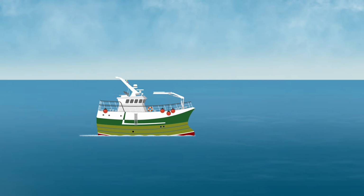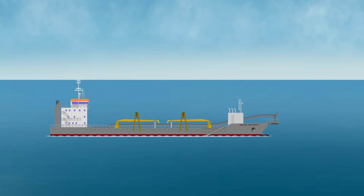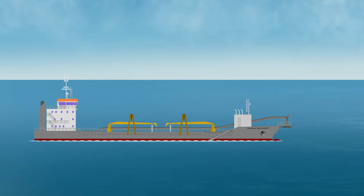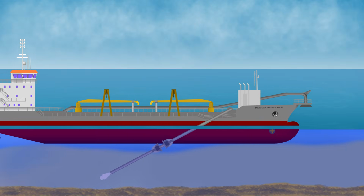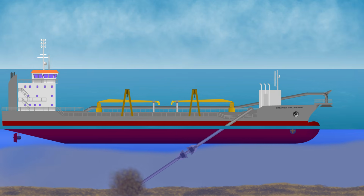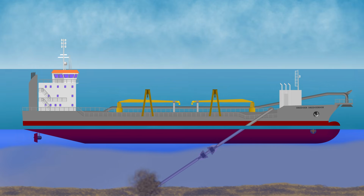As for who could find them, we've already mentioned fishing vessels, but the other ships worth mentioning are dredgers. They literally dredge up the seabed, so it's inevitable that anything in the seabed will be dredged up too. Most of the time, dredgers work to maintain the depths in ports and harbours, so they're often only dredging up material that's been relatively recently deposited. Theoretically, all of that should be clear, as you'd assume any ordnance would have already been found.